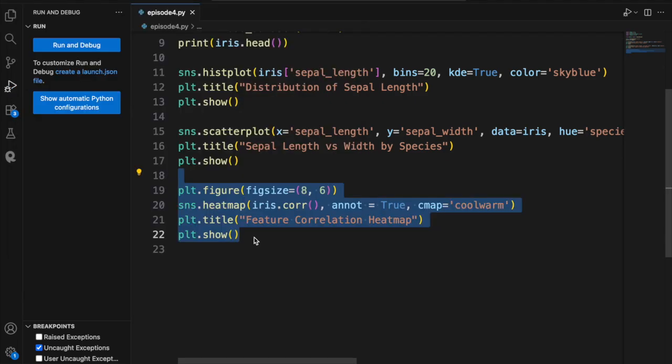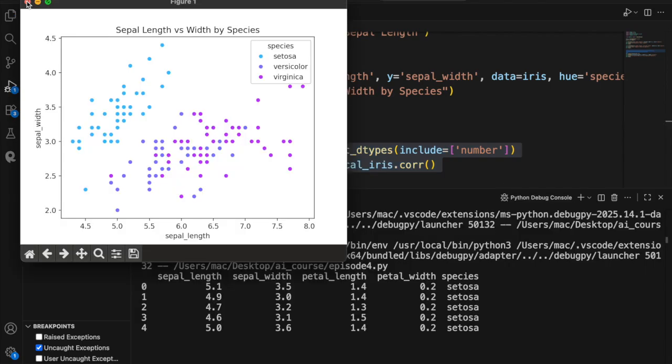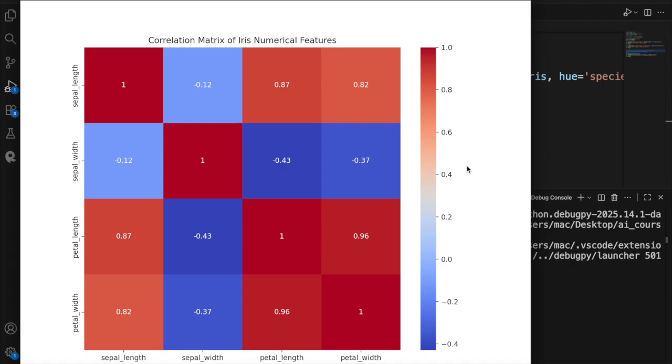If you try to directly plot the heat map, an error will show saying string cannot be converted to float. To solve that error, we are going to change these lines of code to these lines of code. Now what these lines of code will do is, they will select the numerical values and help us display the correlation heat map. Let's see what we are going to get. Perfect. Heat maps help us understand relationships between features. If two features are strongly correlated, AI can use one instead of both to simplify learning.